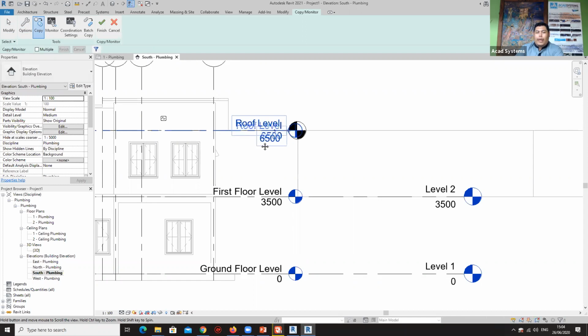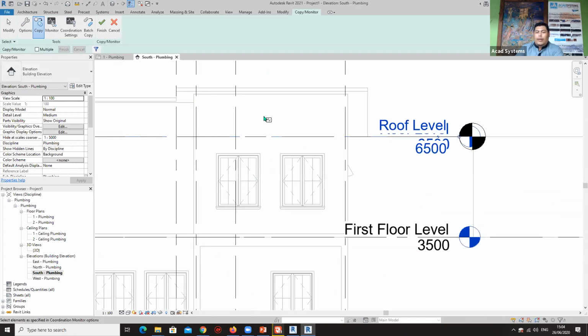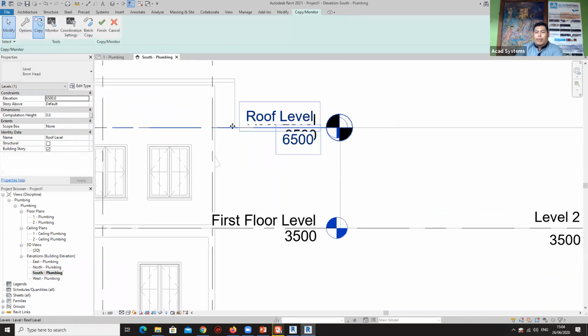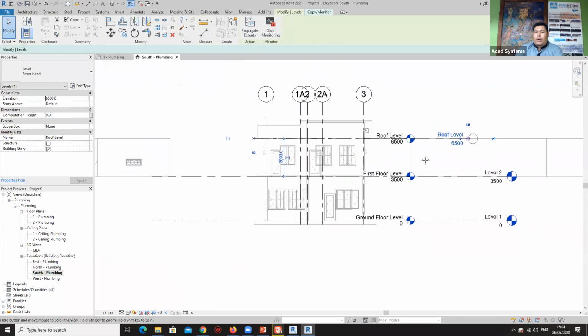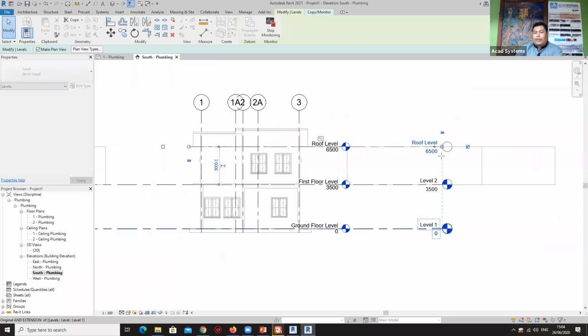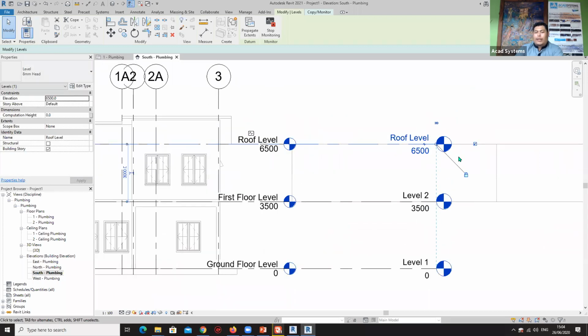So by clicking copy, you will see the heartbeat icon there, which means that you already brought these elements from other consultants, so that you won't have to worry about the changes made by this linked file.